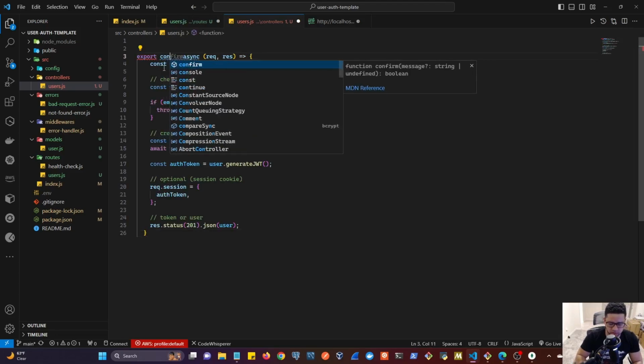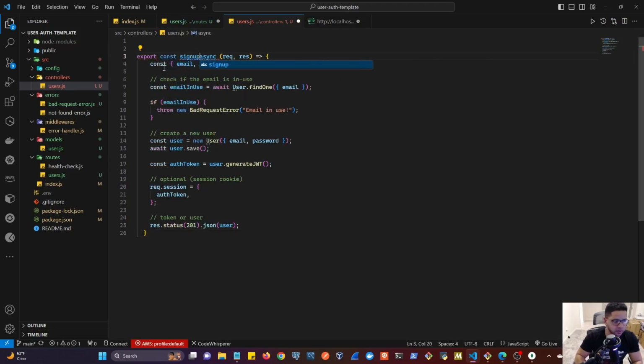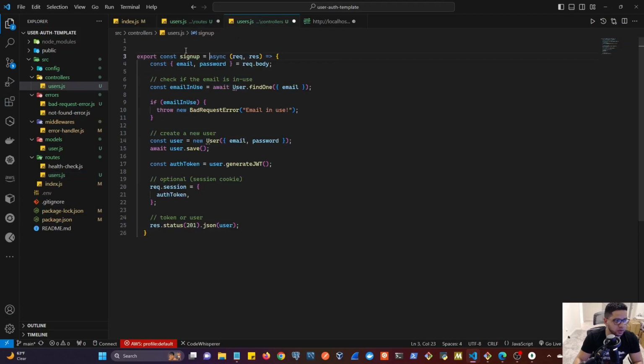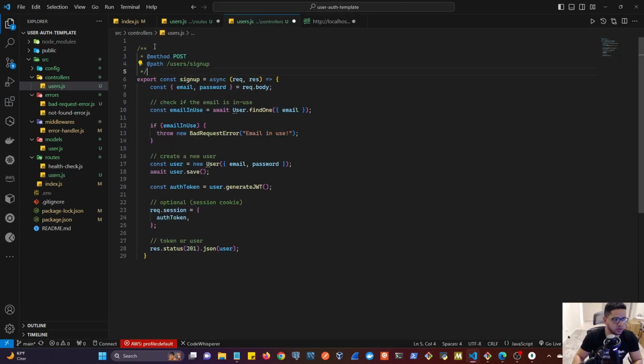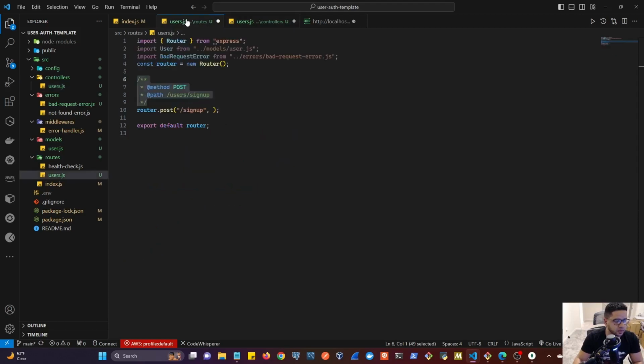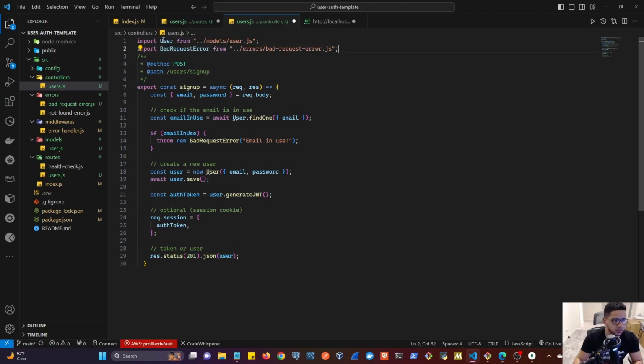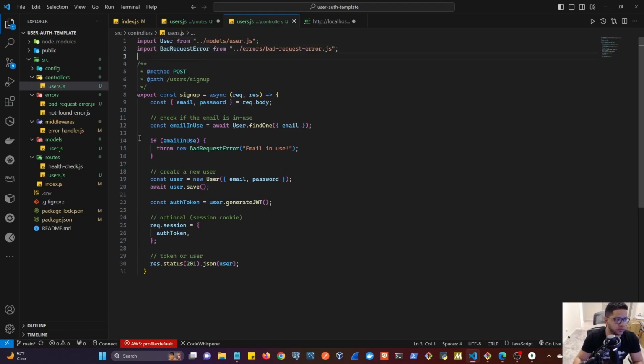Export const signup equals async. And then we can also copy this here and put it here so we can have this in another file. And then all the different routes are going to go here as well. We also need to bring in the user and the bad request error back into here.